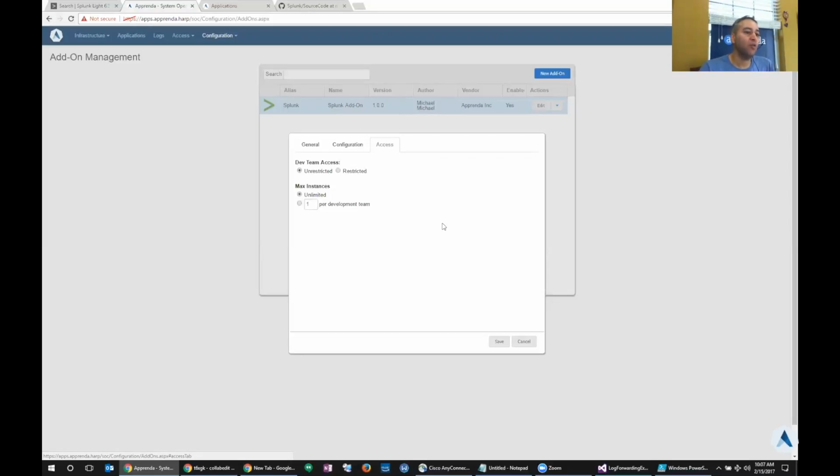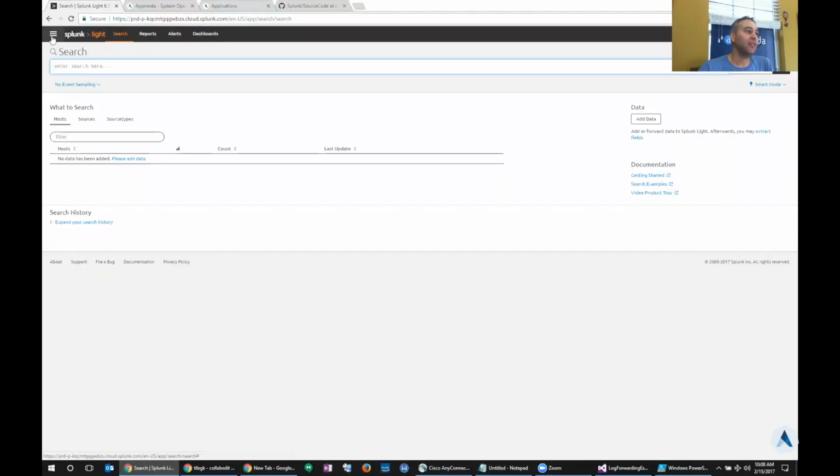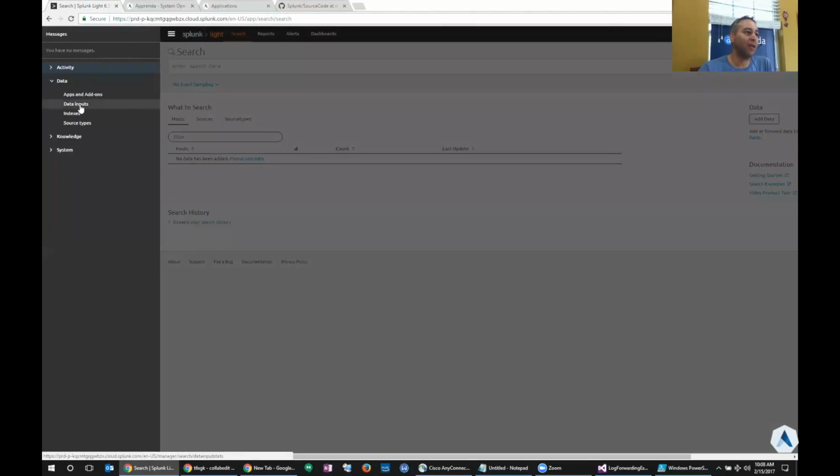No developer will be able to control the redirection of logs into Splunk without having access to some of the details that we entered here in the Splunk add-on, including the ability for them to configure an Apprenda application as an extension point for the logging framework. So the operator gets to control that access, so the developers don't get access to logs that they shouldn't primarily have. So let's take a look at our Splunk configuration here, and then we'll dive into the logging right away. So the first thing I want to show you is the data inputs.